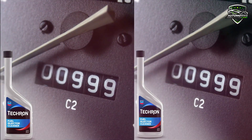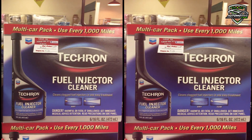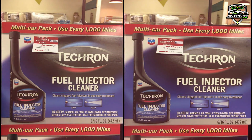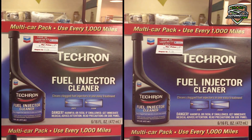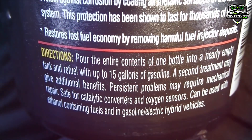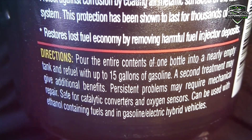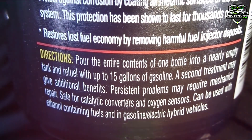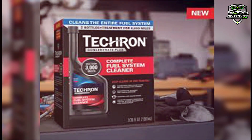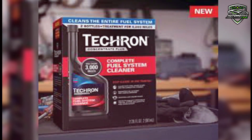It delivers better fuel economy and more power. There have been significant advances in engine design, including hybrid and direct injection spark ignition technologies. These engines perform better when cleaned, as even microscopic amounts of deposits can harmfully affect engine performance. Every time you fill up your tank, you expect to drive a certain amount of miles. Engine deposits cause your engine to run less efficiently per mile, which affects its performance.